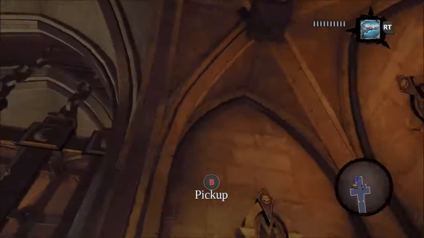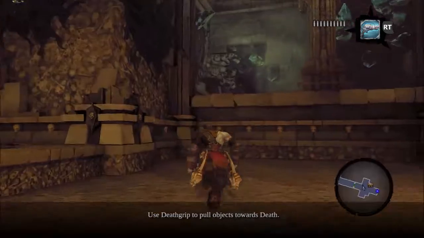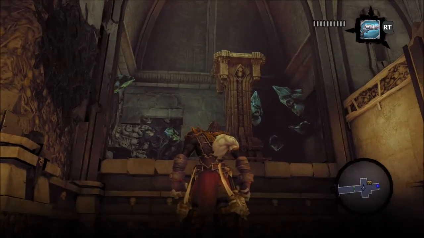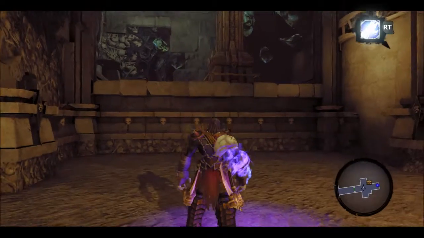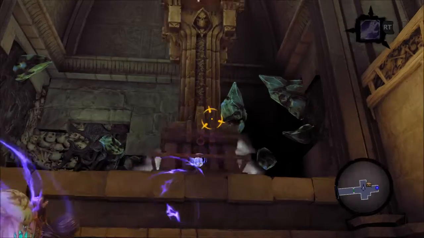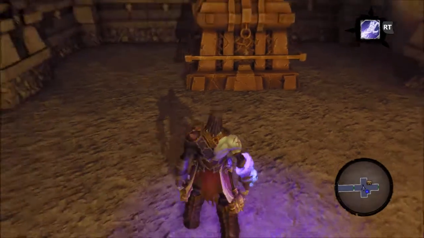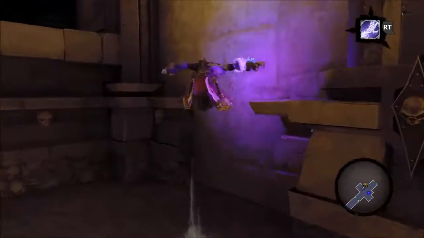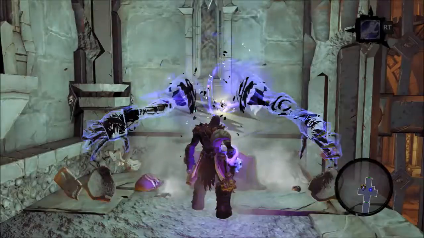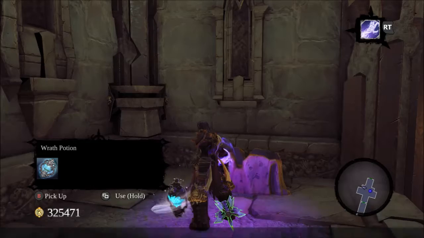Alright. Interesting. Use Death Grip to pull objects towards Death. Are you suggesting that I can Death Grip this giant pillar? You what, mate? I did not realize my Death Grip was that powerful. I knew it could pull skeletons and everything towards me, but big things like that I did not believe.